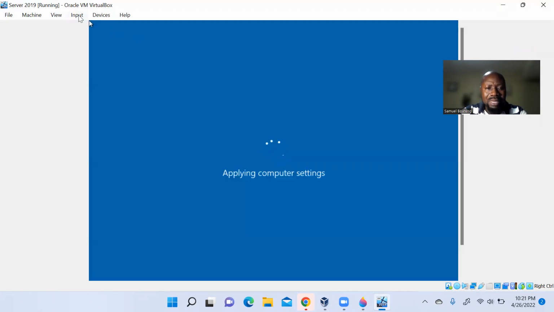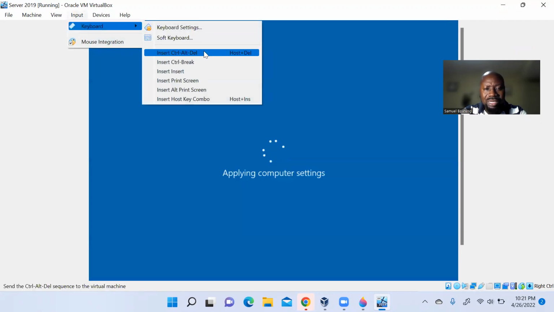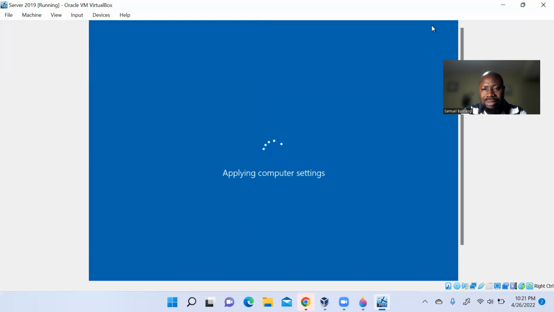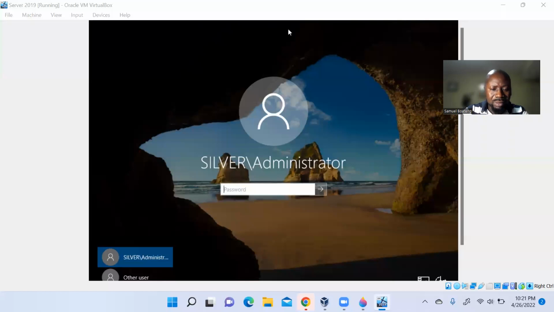Of course, you have to have a domain controller. If you don't know how to promote a server to domain controller, watch the previous video and get an understanding of that. So I'm going to log back into my domain controller and domain name server, and then I will be able to create groups. As it's opening up, let's insert it and then we will be able to see our system. So here I'm entering my password.